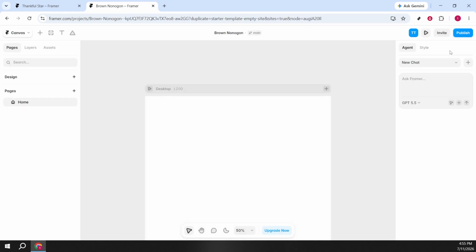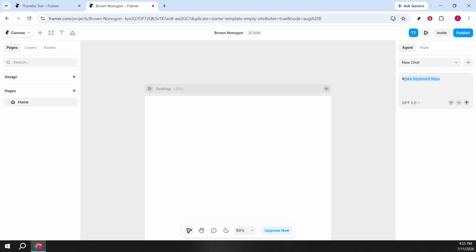Agent is Framer's AI helper. It's designed to understand natural language and turn it into design elements, layout suggestions, or component structures. Inside Agent, click Ask Framer to open the prompt composer. You'll see a simple text field where you can describe what you want. Type the phrase "Make keyboard keys." Keep it short for now. You can refine it after the first result.